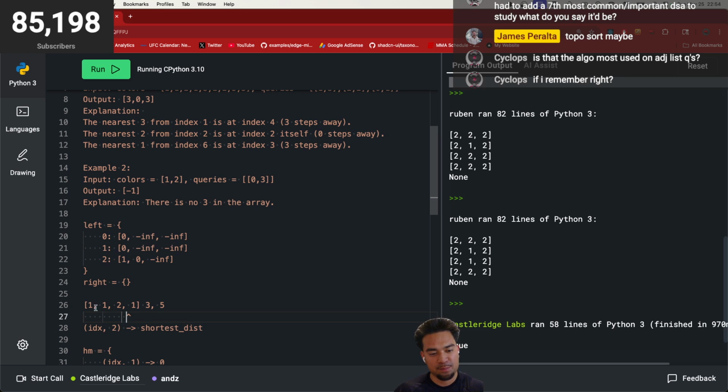But essentially, when we run queries, we could say, okay, two, where is the closest one? Well, the closest one is to my left, and then we could look at how close it is to my right and take the minimum of those. I see. So some sort of DP type of idea. Yeah, it's definitely like caching it. Does that make sense? Why that would work? Yeah.